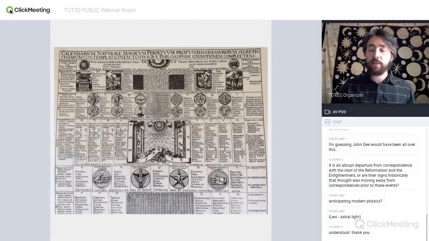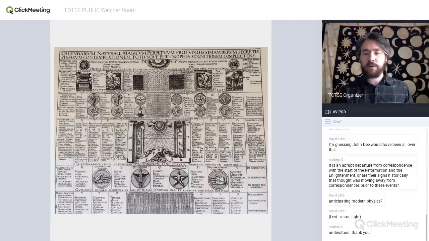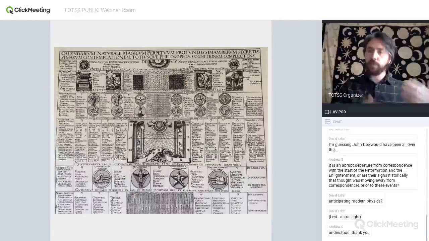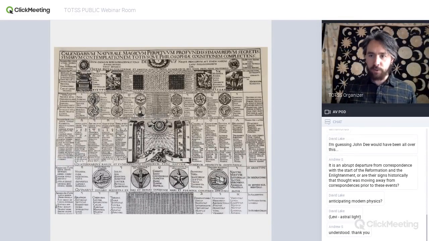So, it's just an example of the way this is getting picked up by art and poetry at this time. There's also a real interest in the idea of synesthesia, the associating of different sensory impressions, especially things like colors and sounds, associating back and forth between those things. Many people with synesthesia also associate letters with particular sensory impressions as well. So that idea becomes fashionable in this cultural milieu.